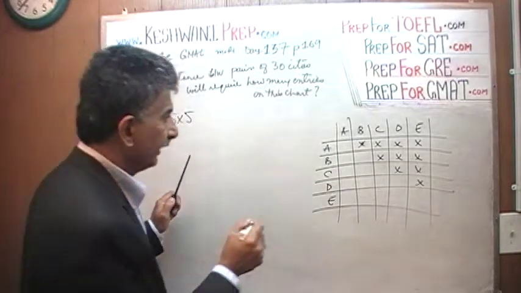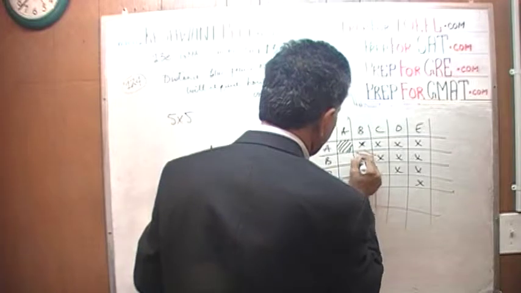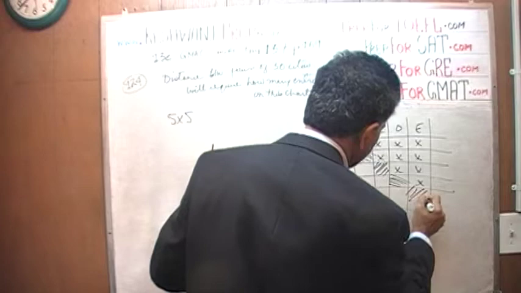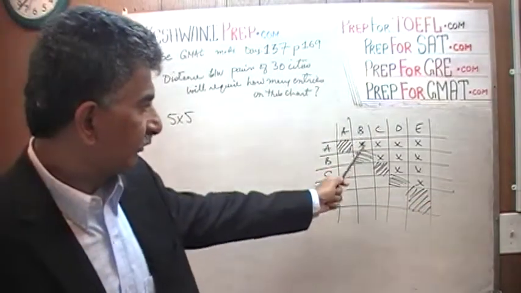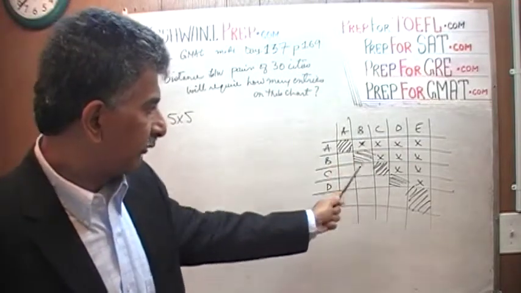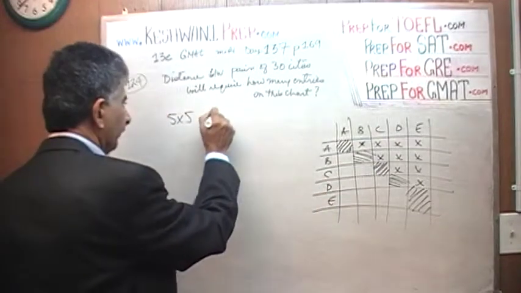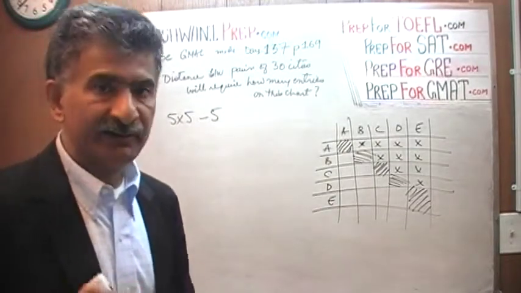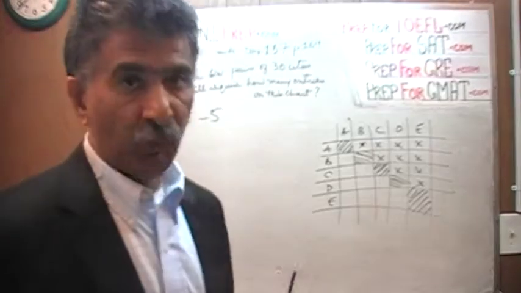First thing we have to understand is that, you see this part here? Distance from A to A, distance from B to B, distance from C to C, distance from D to D, and distance from E to E. Those boxes obviously are going to be empty, because one does not show distance from town B to town B. If you did show an entry there, it will be 0. Distance from town C to town C is going to be 0. So if there are 5 cities, you have to subtract that 5. That 5 represents the distance from the city to itself, which of course is nonsense. Well, what's the point of putting a 0 there? Those boxes are always empty.